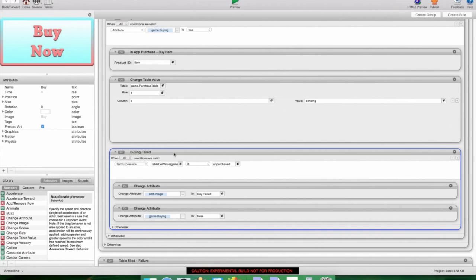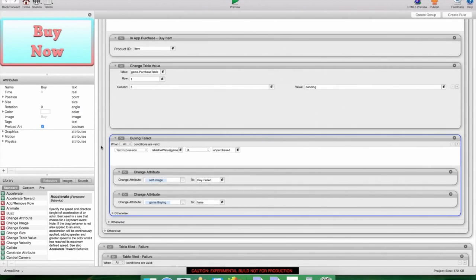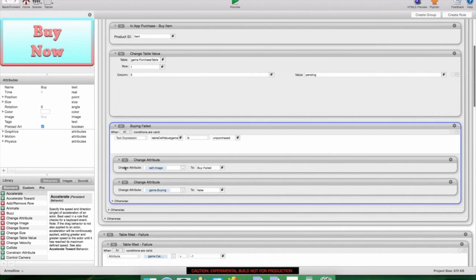Now you might want to put this in a timer. GameSalad doesn't guarantee the order of execution, so it is possible that this will be checked before the buy item has been triggered. You might want to put it in a timer. I didn't find it was necessary to do so, but you probably should if you want to be absolutely sure, just a 0.05 second timer or something.